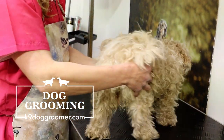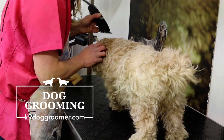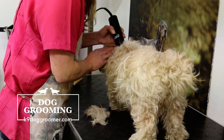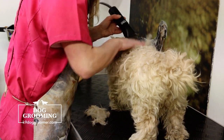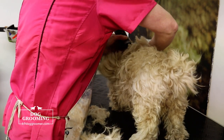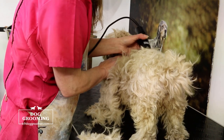Now, the cute little dog in the video today, she's going to get her hair cut really short. She's a regular client of mine and the owner likes her really short. It's what he requests. He loves to be able to see her eyes, so I do her head really short, and underneath her feet he likes short so that she doesn't slip on the wooden floor at home. He also likes this cut short because it's low maintenance for him and it lasts for ages.